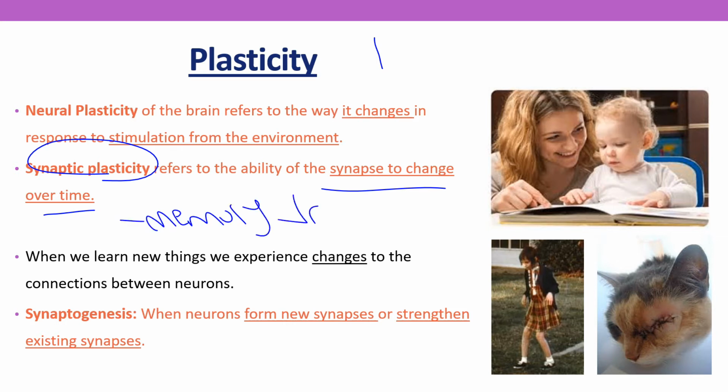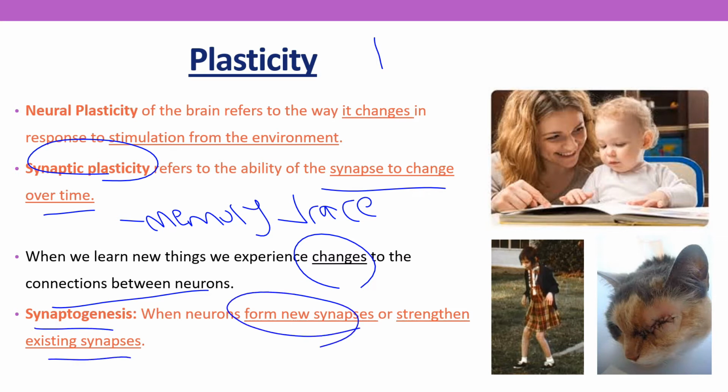And you will have heard me talk about a memory trace before, okay? So essentially all I want you to know is that when we're experiencing things, it causes changes to the connections or the synapse, yeah? Now, when we have a strong enough experience or when we learn something efficiently enough, it means that we have both structural and functional changes, okay? The one that's really important for long-term memories is structural changes. And essentially what occurs is this thing called synaptogenesis, when neurons form new synapses or strengthen those existing ones.